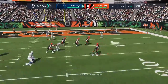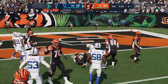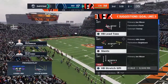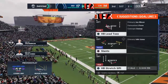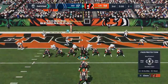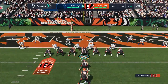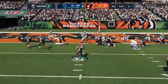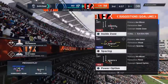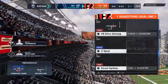Now Burrow. They'll set up the screen here to Mixon. And the Bengals are looking at 1st and goal as he's tackled all the way down at the 2-yard line. For a second there, I thought that might break big. Screen pass. Looked like it was coming together. Looked like there was an opening. Still, ended up with a solid gain. On 2nd down, Mixon. And he's going to get this back to the 3-yard line and no further. It'll go as no gain on the play, and now they're looking at a 3rd and goal.